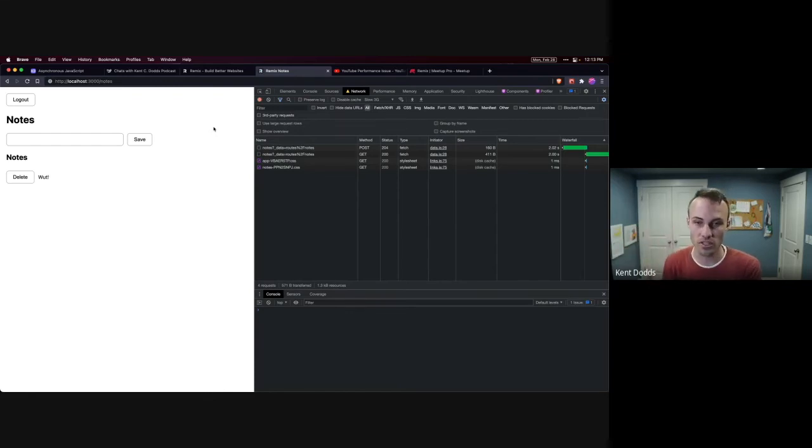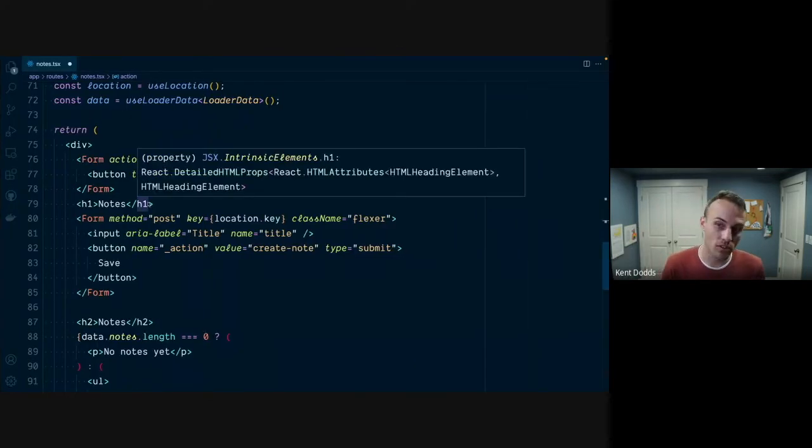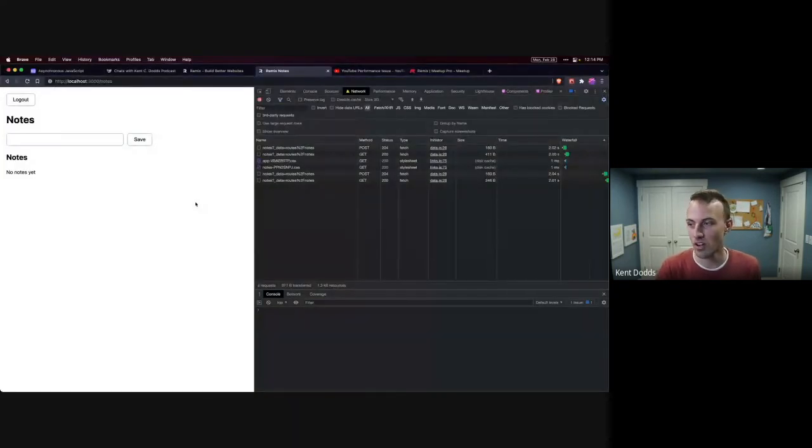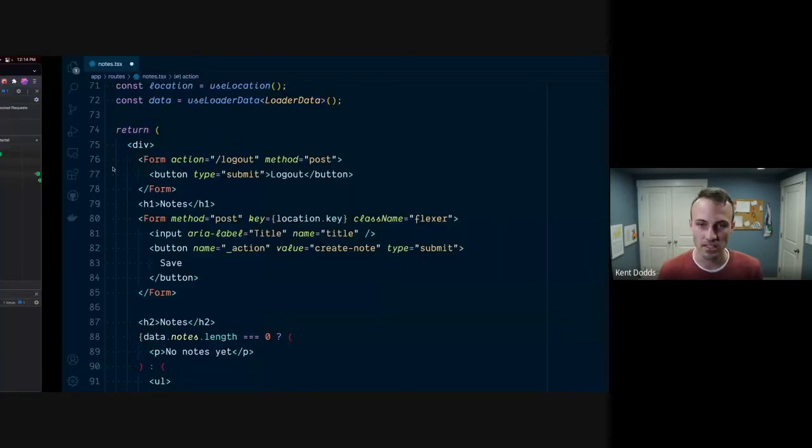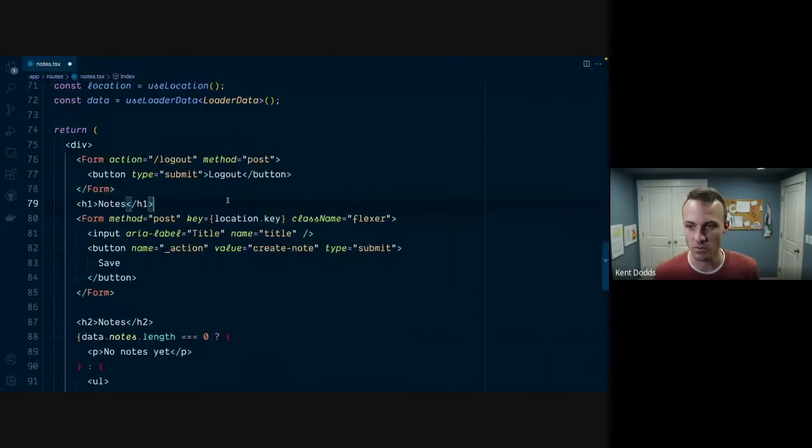So you do want to put some sort of loading state in there when the user has a slow network. Same thing is going on with the delete. And so I want to show you how you can add that loading state here in this case. What's really cool, though, on top of all of this, is even though you don't have a loading state, if the user were to hit save a bunch of times, it's going to do the right thing. Remix will correctly delete the thing that they deleted, or they'll hit save or whatever. It's going to do the right thing. But it's not optimal to not have a loading state.